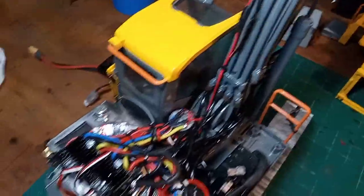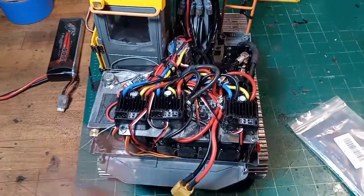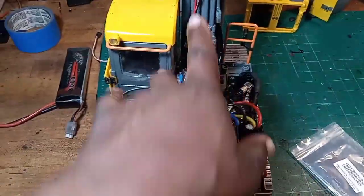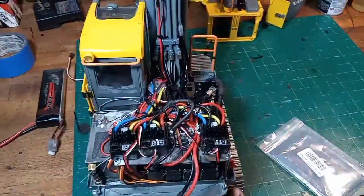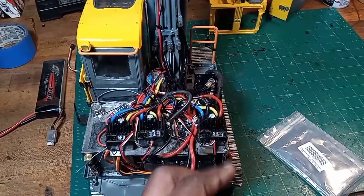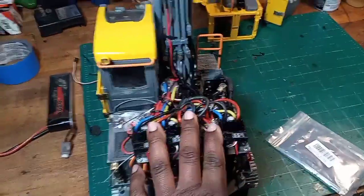This BEC, being for a drone, does some stuff I wasn't aware of that are really more drone-like. For one thing, the two track motors are offset and I can't seem to get the radio to understand that they're not connected — when I try to go forward with one track, the other track goes backwards and vice versa. I need to figure that out. I think it has to do with the BEC, because with drones the motors work a little differently. So I'm going to go to the more traditional BEC — that's what this is here.